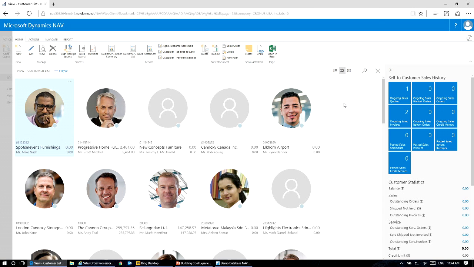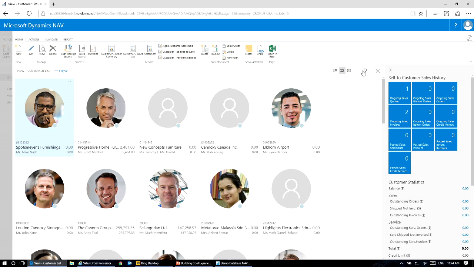So basically, if you choose one of these modes, then next time you open the customer list, you will get precisely that mode. And also, the NAV is able to intelligently determine the view that the list should open. So if you have defined the media field, but there are no images uploaded into the database, we actually start in the classic mode.